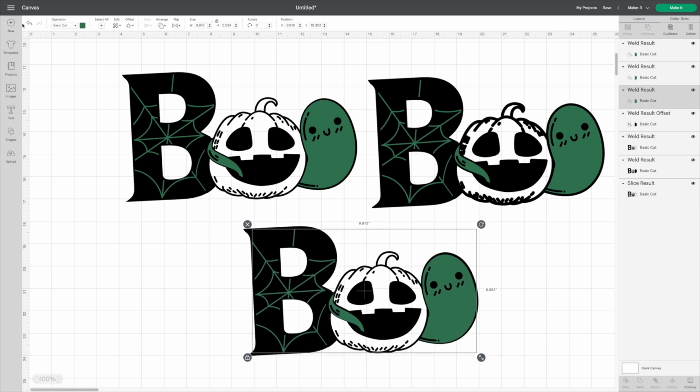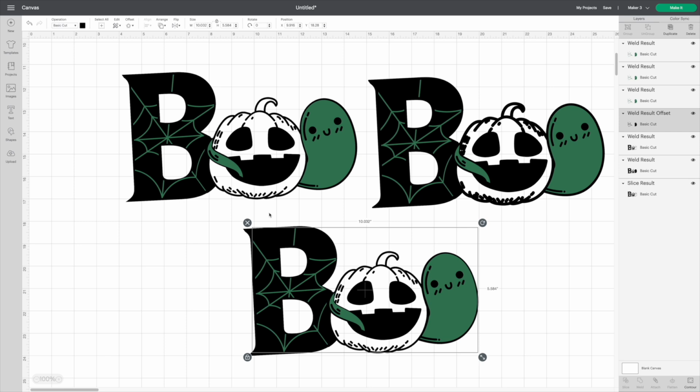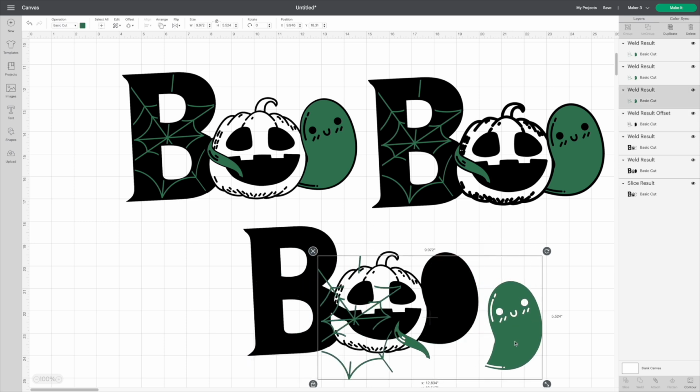oop, hold on, I forgot to do something. Okay, so let's undo the outline. Okay, so perfect. I don't know what it did earlier. You saw it, it was solid. Sometimes that's what happens. So let's grab our green layer, okay, and let's offset it. Very tiny outline. Perfect. Why did you do that?